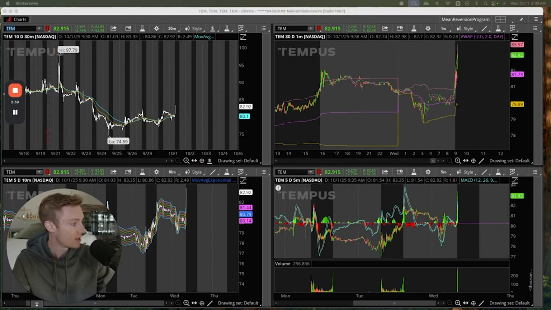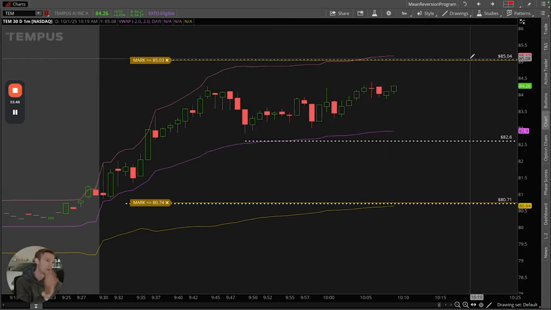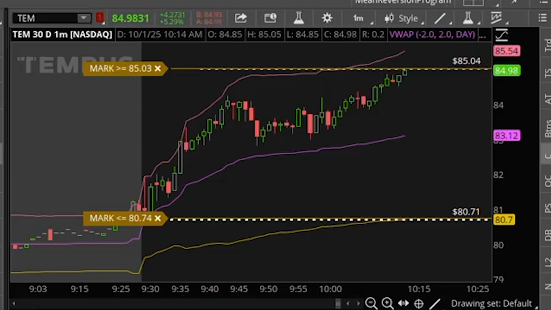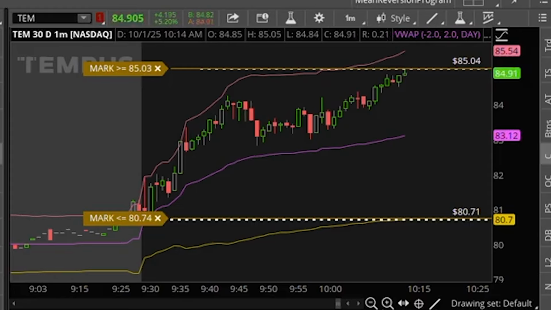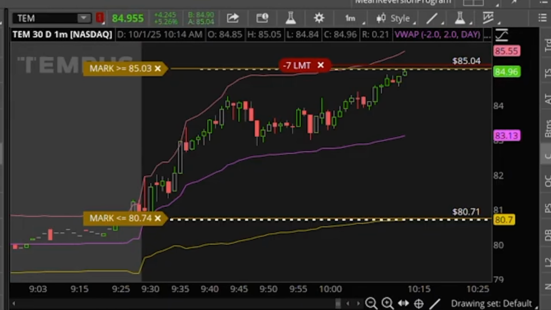As promised, I'm going to give you a couple live examples of me actually trading this mean reversion strategy. 170 a contract. They're already going for 190, so this thing has moved quite a bit. We can actually see top VWAP is literally sitting at 85. Bottom VWAP is literally sitting at 80, 70. Now we hit TP, right? There's someone who just got that 285, and it's probably one of you guys sitting with your order on the book. Like I said, 285 at TP.